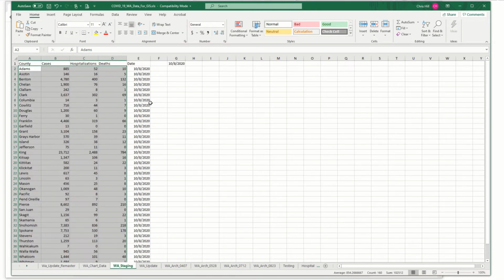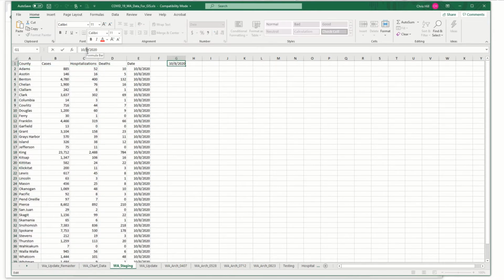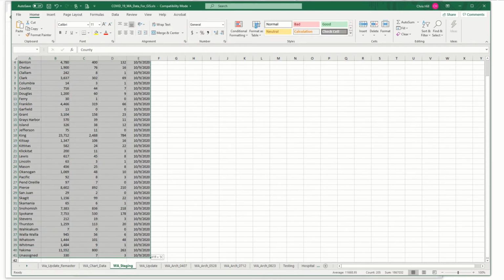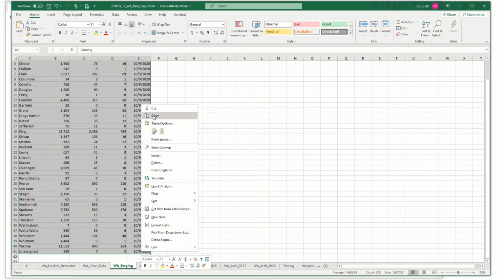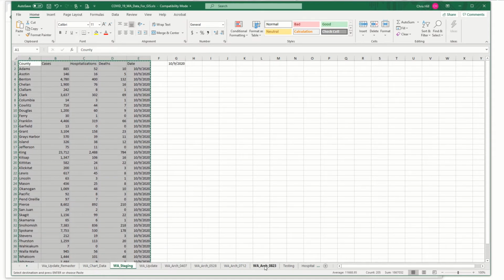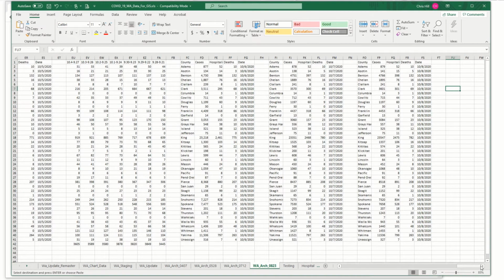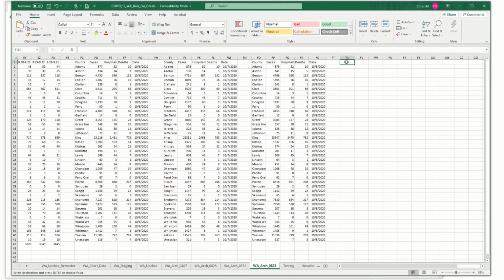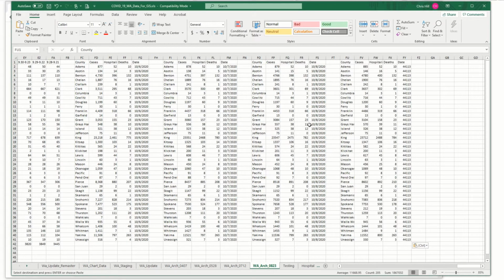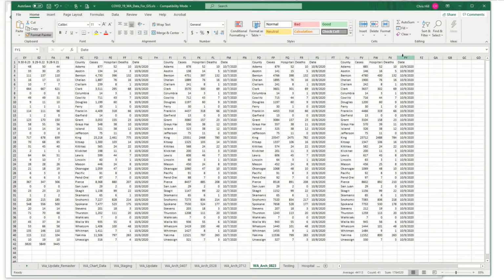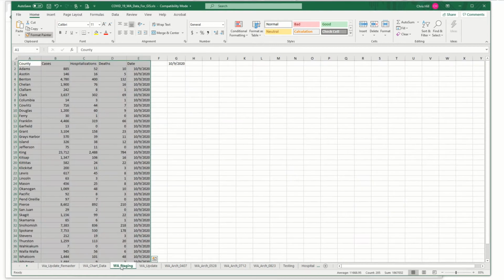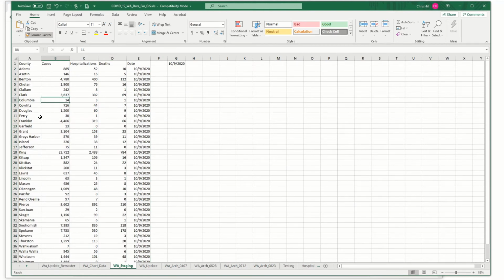And what I'm going to do is make an archive copy of this just to keep, so I have a reference of everything that's been collected, per day, per county. I've got that data inventoried here in my spreadsheet. So I'm just going to do a quick copy and paste and drop this over here. So it's pasted. Excel gives me that weird error that it likes to do, and then I'm just going to format that.